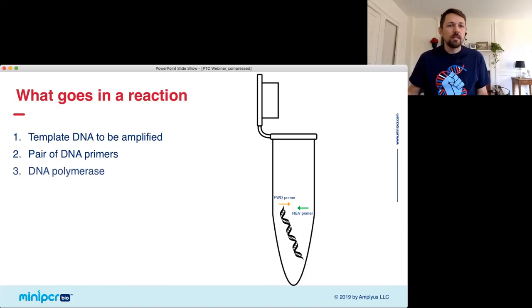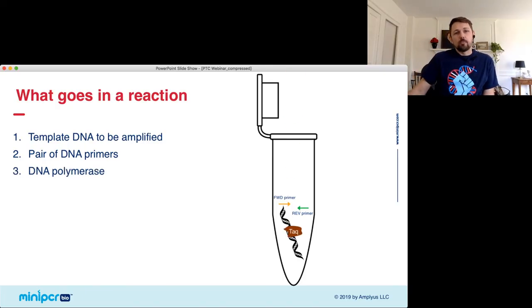The next thing that we need to put in is DNA polymerase. So if we're going to make copies of DNA, we need the enzyme that makes copies. The polymerase that we use is called a Taq polymerase. It comes from a thermophilic bacteria. That we will understand why that's important in a second. But basically, this is an enzyme that copies DNA, just like the polymerases in your cells that are able to copy DNA. But this one is able to get heated up to boiling, and it's not going to denature like most proteins would.